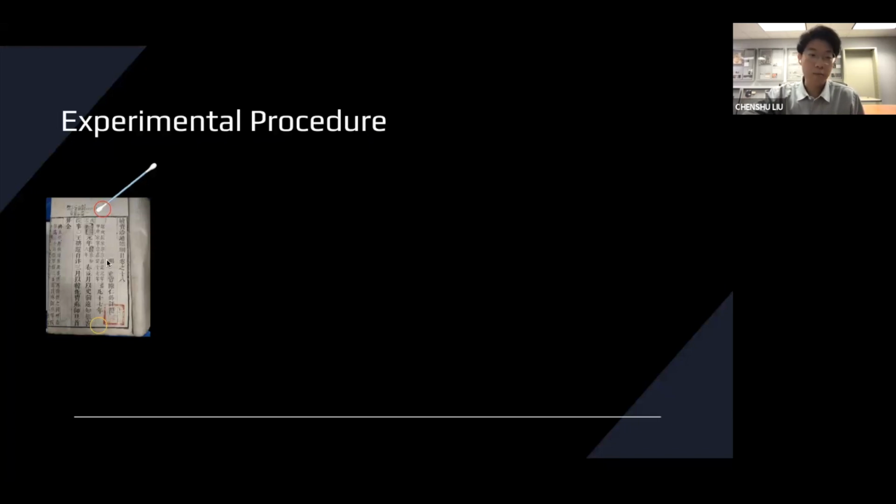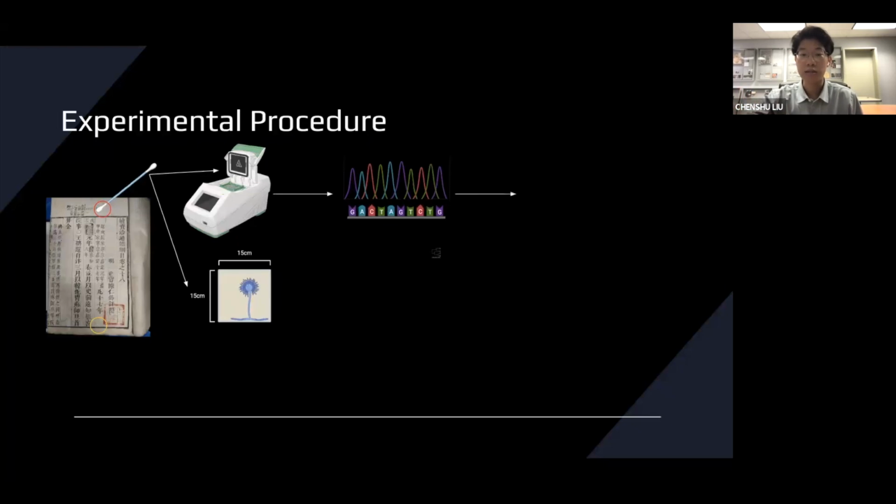So for the red circle, we are gently swabbing the surface with a cotton swab, and then this will serve two purposes. The first purpose is to let it undergo a series of sequencing techniques to allow us to determine the ground truth. In other words, which specific type of strains we're investigating for. At the same time, the same sample will be used to create mockups for the paper material.